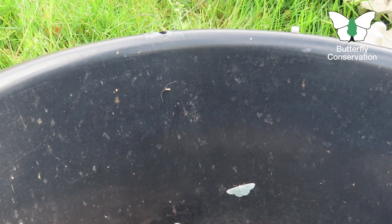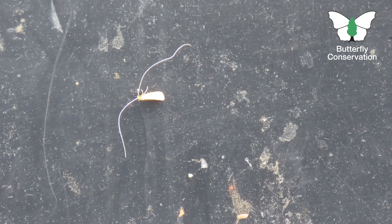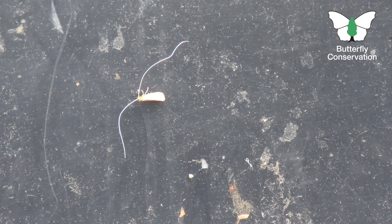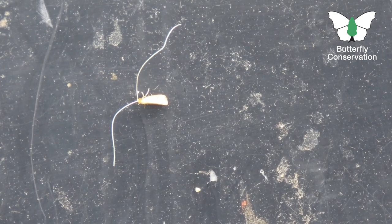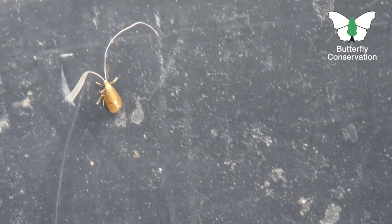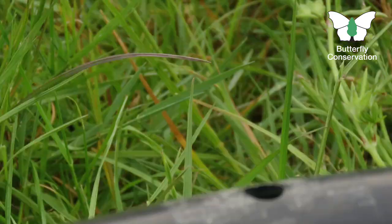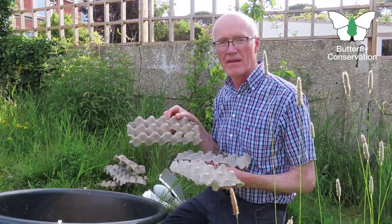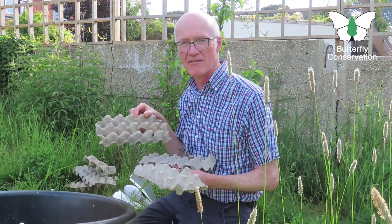Now look at this creature here. Can you see the size of those antennae? These are the antennae — they detect the chemicals that moths emit and help them find a mate. These antennae are extraordinarily long and the moth is known as one of the longhorn moths for obvious reasons. Why such long antennae? They help in the mating flight — these moths fly around the trees and as they fly they dance together waiting for females to come along. That's why I think you should vote me for top trap.